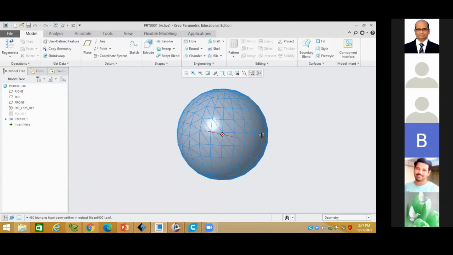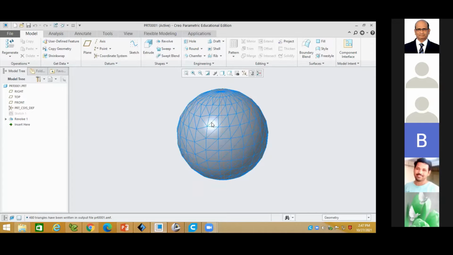Now you can see here, the triangle size is decreased. The number of triangles is decreased, but the accuracy has increased. Here they are using some test. These triangles use an adaptive triangulation method, which is used to convert the triangulation on the surface.